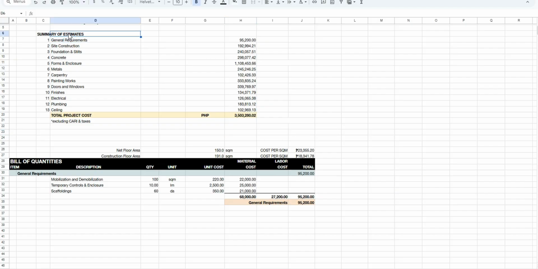Estimates are just the estimated cost, and if you want to go into a contract, you put a TCP, or a total contract price, especially if you're acting as a contractor or developer. But if you're a professional, the nice thing with estimates is, like, if you're a doctor, you do the surgery first, you do the procedures, and then as the surgery or the checkups go on, there will be additional costing. But of course, there needs to be a clause or a written contract that this is not strictly the ceiling. That's why in your TCP, you will see there is a maximum guaranteed cost.